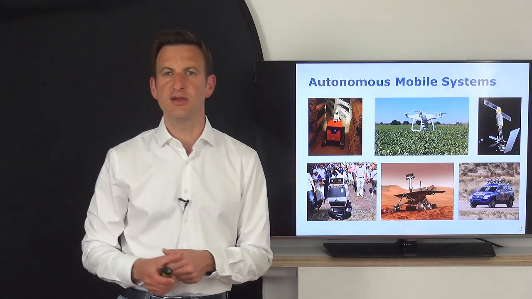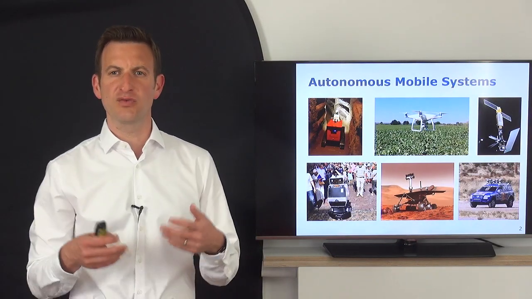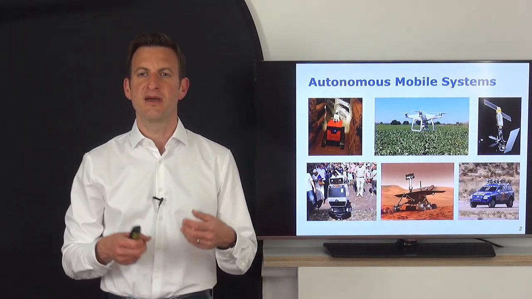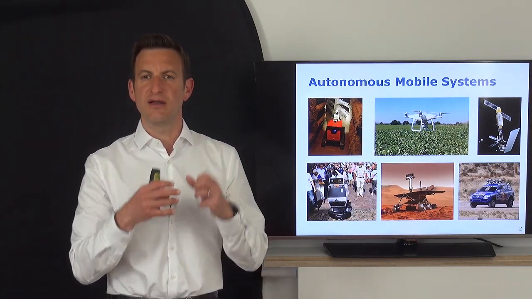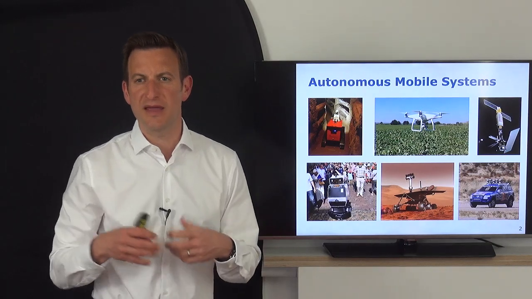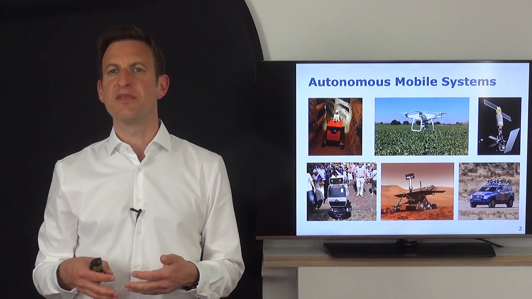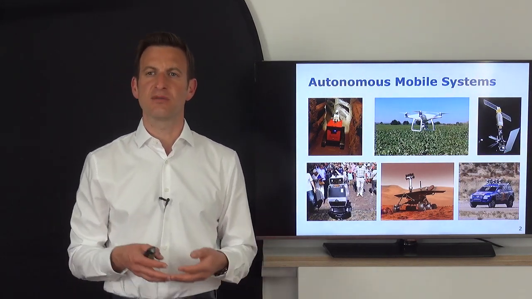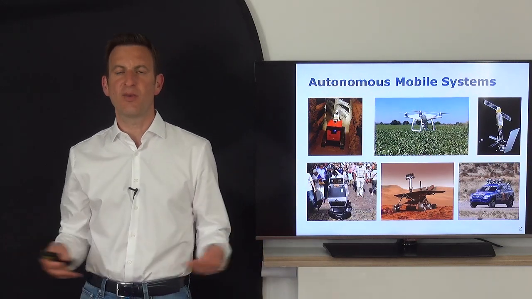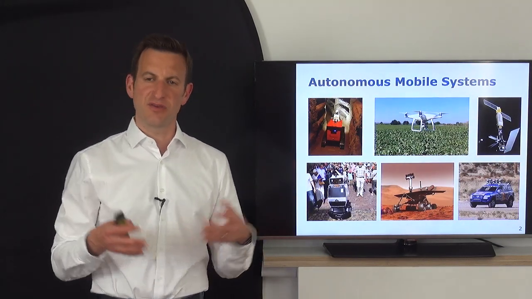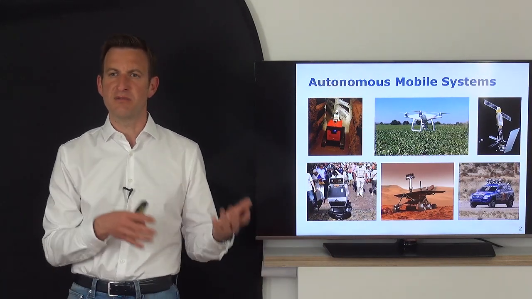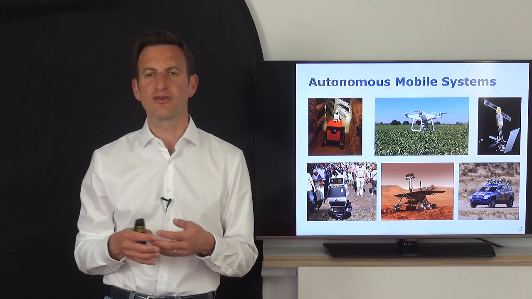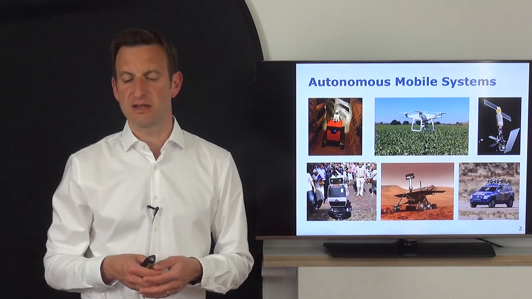We're talking here about autonomous mobile systems or robots that move through the environment, that perceive their surroundings, take their sensor information into account and estimate the current state of the world, and then generate actions from this information. These autonomous mobile systems can be autonomous robots, drones, cars, Mars rovers, satellites. All those systems typically operate in an autonomous manner.